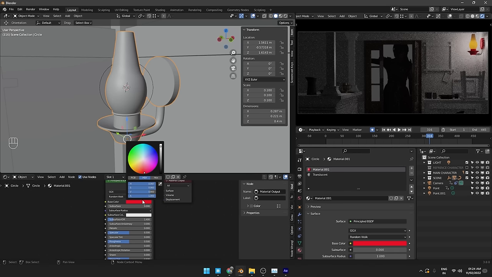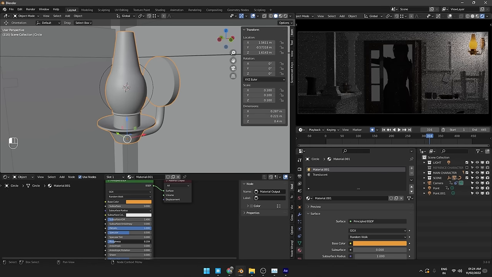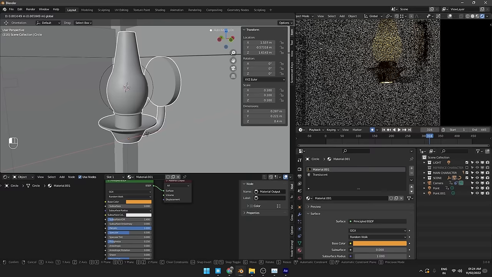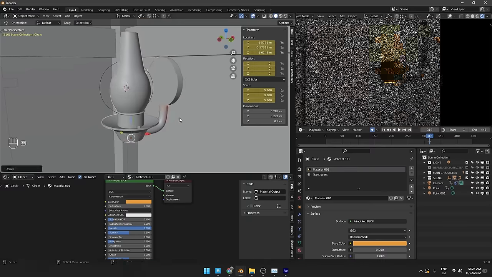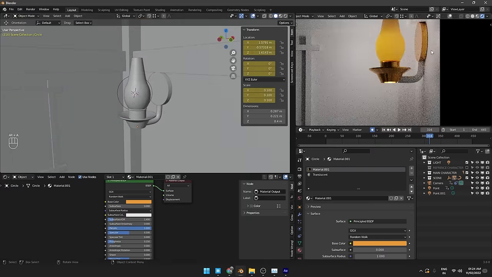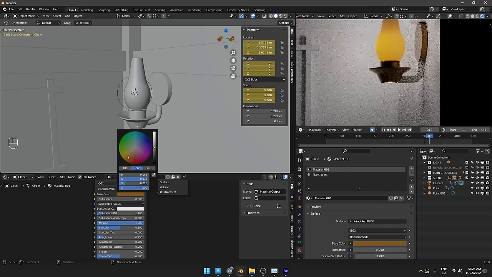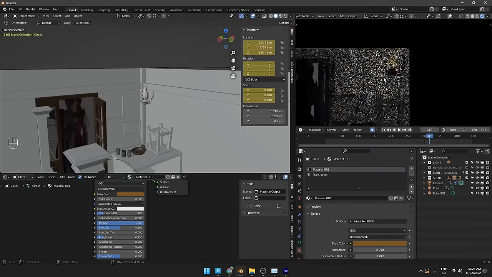So for this one, I'm gonna change it to something that looks like gold, increase the metallic and decrease the roughness. So this one kind of looks like gold. Look at this. And it doesn't even touch the ground. I mean, touch the wall. So I'm just gonna move it back right there. And I think I need to darken it down a bit more, something like this.